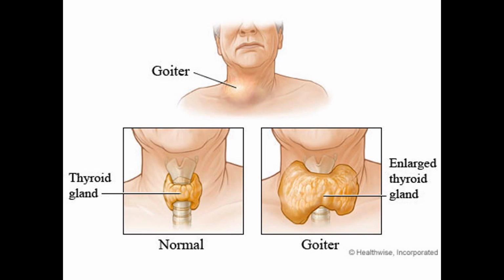Now, if you weren't getting enough iodine, the thyroid gland is going to try to compensate for that by enlarging itself to a really large size so that when the bloodstream comes by, it can pick up every little bit of iodine that's in the bloodstream. It's basically trying to be more efficient at picking up the iodine since there's not much iodine to pick up in the first place. And that's why a goiter will develop.